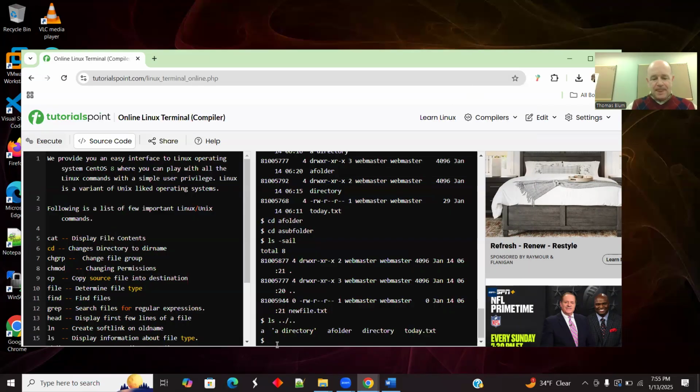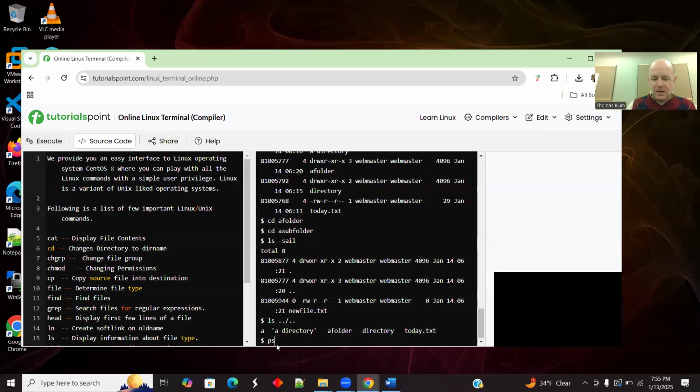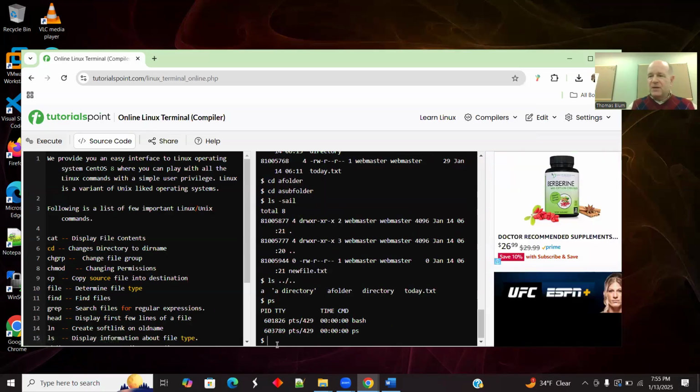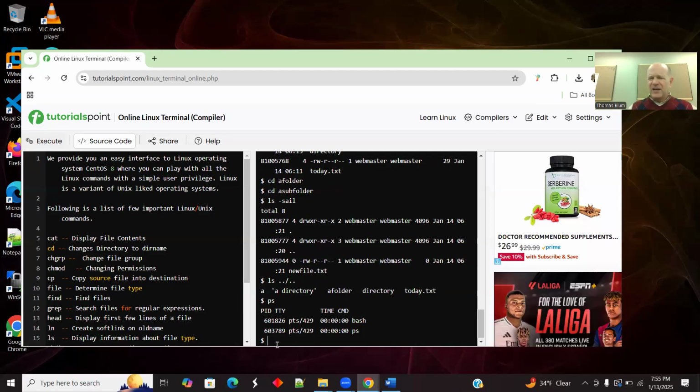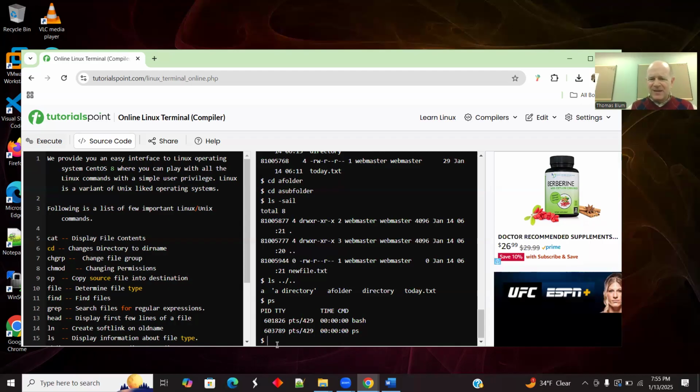ps gives me the processes, and these will be the processes that the current user runs. So I will say I'm the current user, but it's this 1000 webmaster that is serving as me.